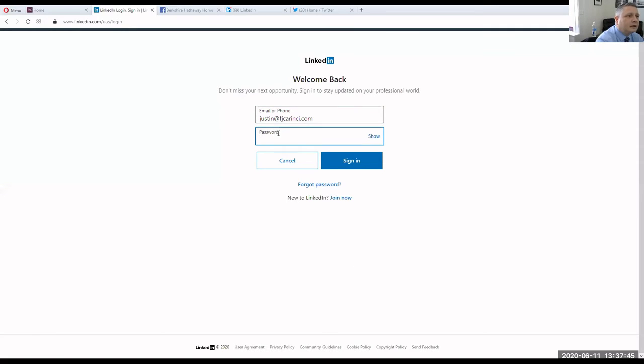I have to enter my password, and I don't remember what my password is. Okay, just imagine that I'm entering my password and then we connect, because otherwise I have to go look for my password. I have a very long, complicated password for this. But it should be, once you enter your password, you click on sign in and it will authorize you to LinkedIn.